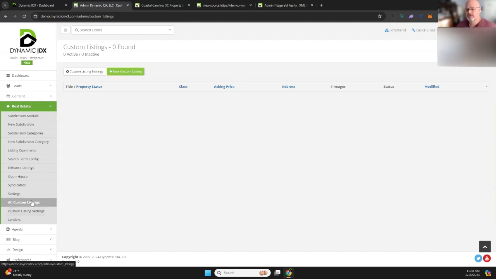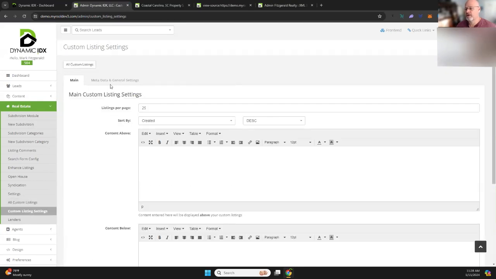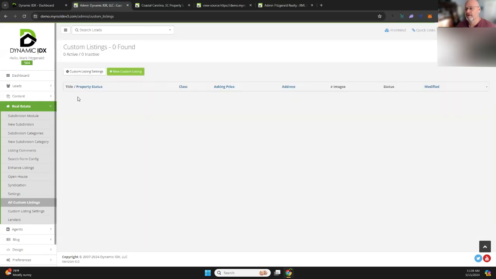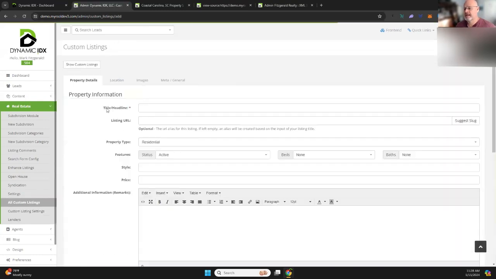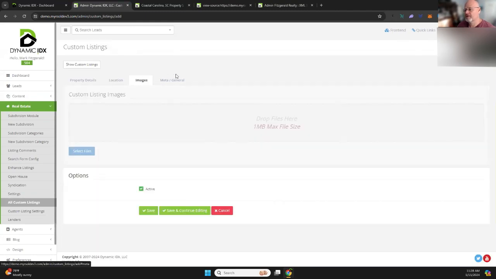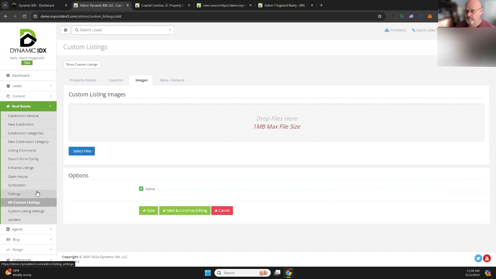This is the show them all. Here's a summary to show them all and add. You can see there's a show them here and create new ones, stuff like that. So they can just create. You can click new, and then they can add a listing with this information and location, add the images, et cetera. And they will all be here to manage, these three guys here. They're custom listings, separate from the MLS. They don't show in the MLS search. They have their own search and everything. But that's what this is for. And we can go in more depth down the road on this if need be in another video.